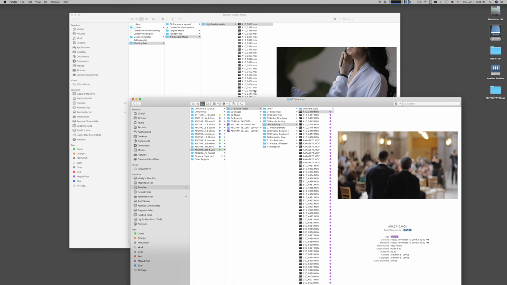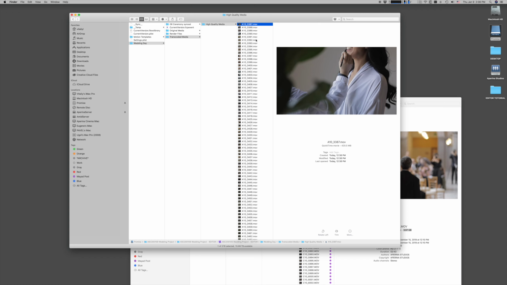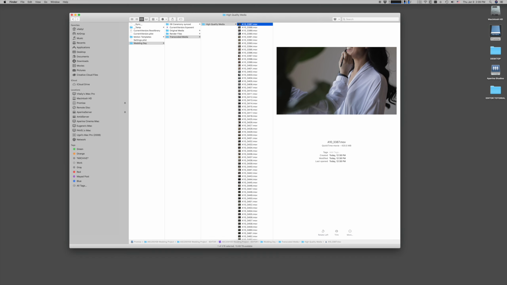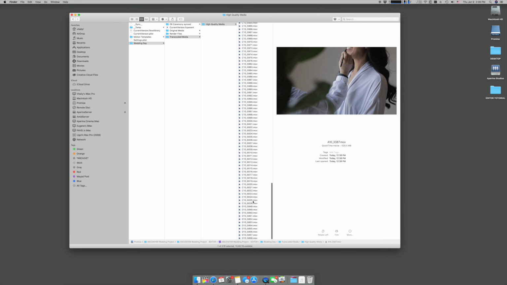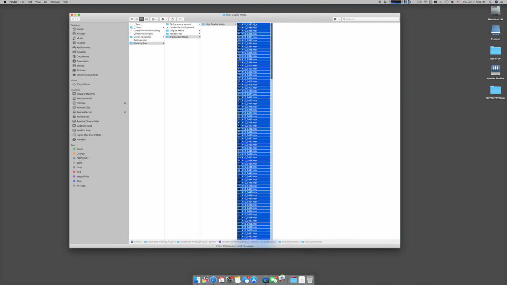What we're going to do now is convert it into H.264, and the reason we're doing this step is we want Final Cut to remember in its database that I have these files and here's the metadata about them, and I created optimized media. Now we're basically tricking Final Cut into looking not at ProRes files, but at H.264 files. So we're going to open up Compressor, and throw all of these files into Compressor.